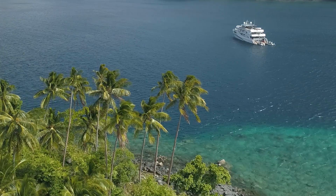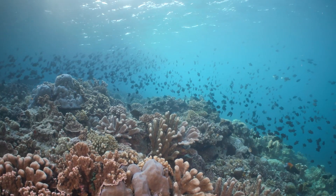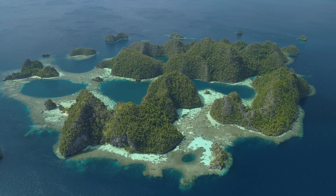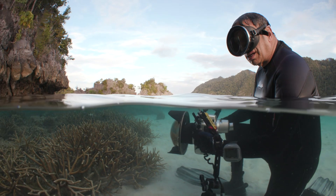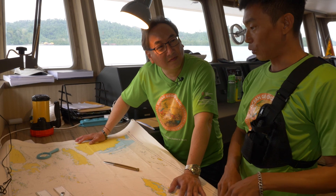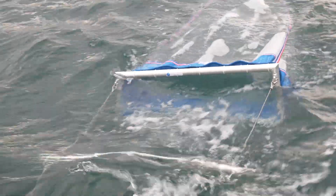Right now, below the boat, lies one of the richest ecosystems in the world. These reefs are situated in the Bird's Head Archipelago of Indonesia. I'm very fortunate today to be joined by scientists, filmmakers, photographers and artists from around the globe to explore this region. I've come along on the Elysium expedition as principal scientist sampling for microplastics in the marine environment. My role here is to assess plastic pollution throughout the Coral Triangle.